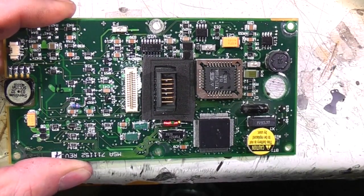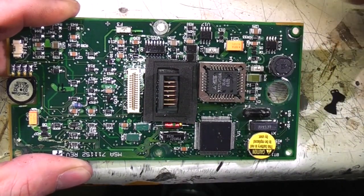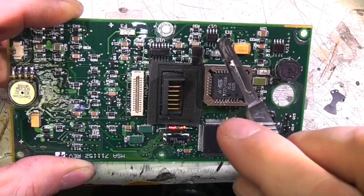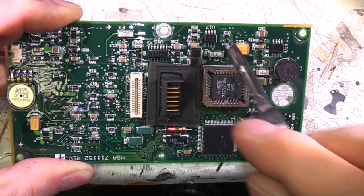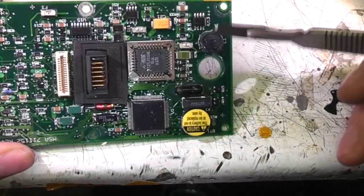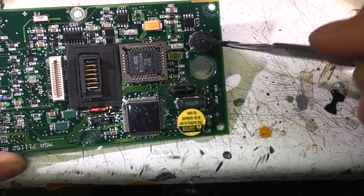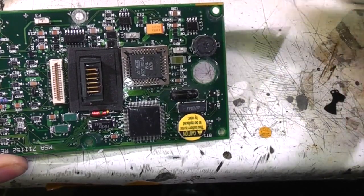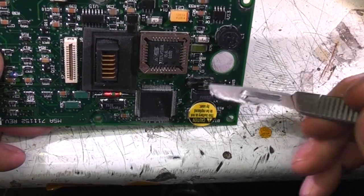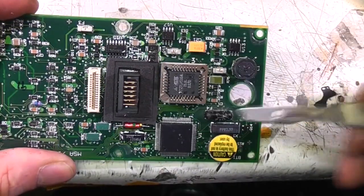These fuses will never actually blow — they're more about being able to prove it's safe rather than actual functional safety. The spark issue is generally controlled by limiting voltage. The standards specify maximum values for capacitance at a certain voltage — they actually have a table saying at a certain voltage you're allowed this amount of capacitance. There are quite a lot of Zener diodes — for example here there are two parallel Zener diodes right next to this capacitor, and I'm guessing those are controlling the maximum voltage that can appear across that capacitor. There are also standards for maximum inductance, because if you get an inductor passing a certain amount of current and it goes open circuit that can potentially produce a back-EMF and produce a spark. Sometimes you see fuses that are potted to avoid the risk of the fuse itself causing a hazard when it blows.